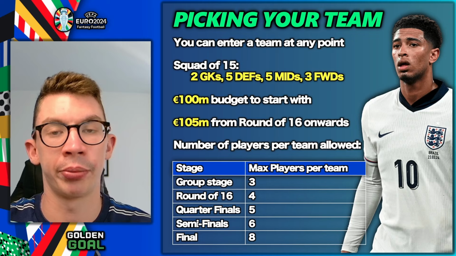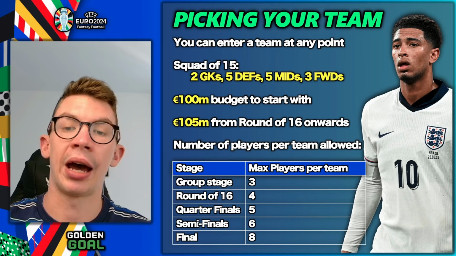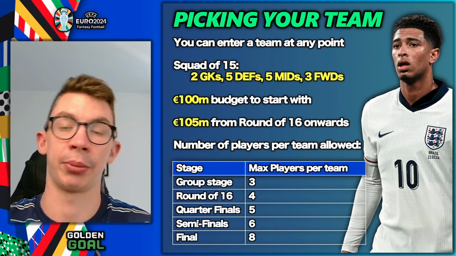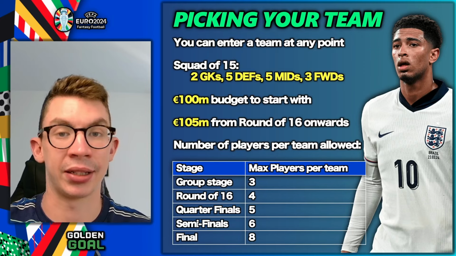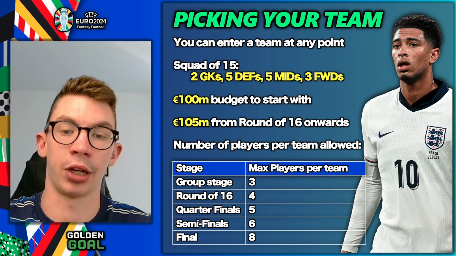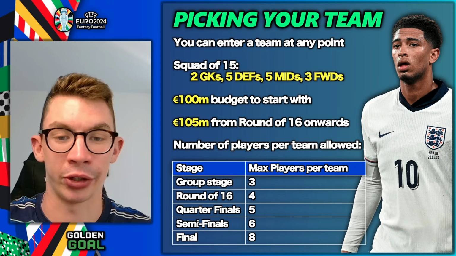You get a 100 million euro budget to start with, and then when you get on to the round of 16 onwards, it goes up to 105, obviously, because you'd imagine at that point the better teams and the better players will progress, and largely they are more expensive, so they've kindly given us 5 million extra to spend.